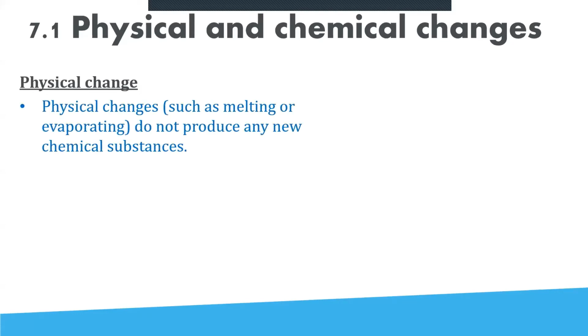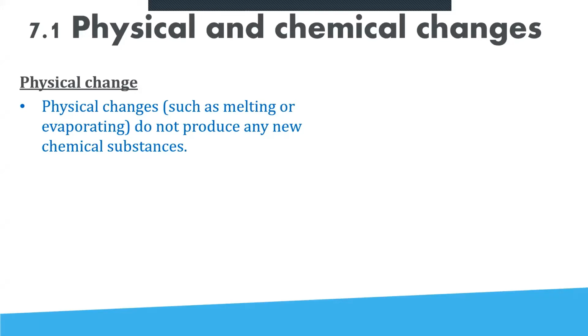So a physical change does not produce any new chemical substance. When that particular substance undergoes physical change, its chemical composition, which means the elements that it is made up of, is not changing. For example, water, before it will be ice cube in solid state, but when changed into liquid water, it's still made up of H2O molecules. In ice cube also, it's made up of H2O molecules, hydrogen and oxygen. Only the arrangement of the molecule is changing.